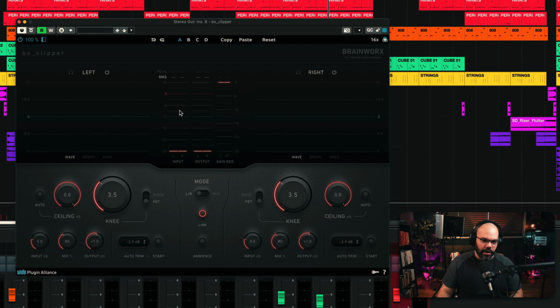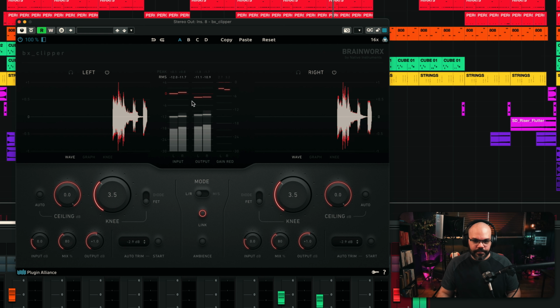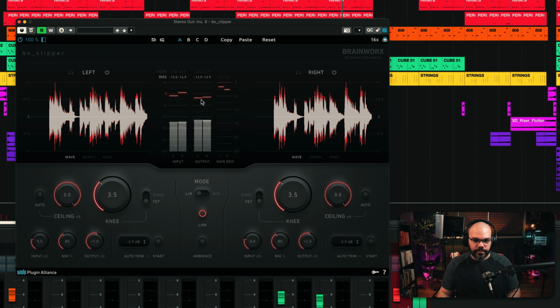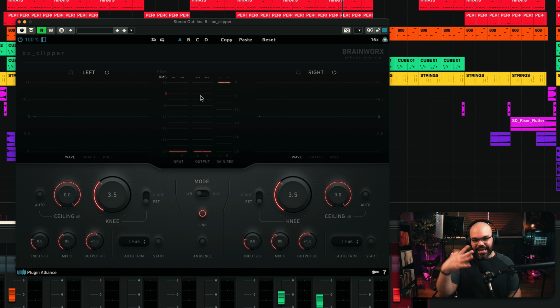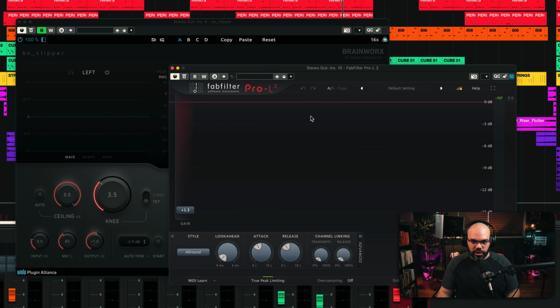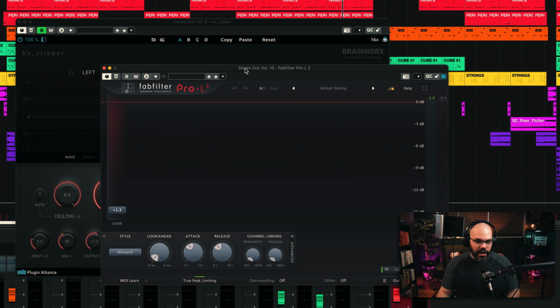So as you can see right there, if you notice, the input signal sometimes goes above the zero value here. But without getting too technical about it, what you see in the output here is that you're controlling all those peaks. So you're controlling all those peaks, and that's basically giving you more headroom so you can boost a little bit more the signal afterwards. So with Pro L, I could boost the volume a little bit more now.